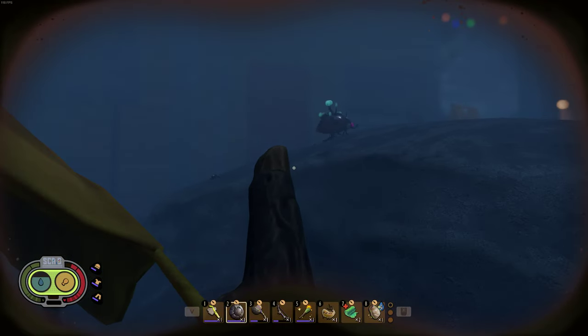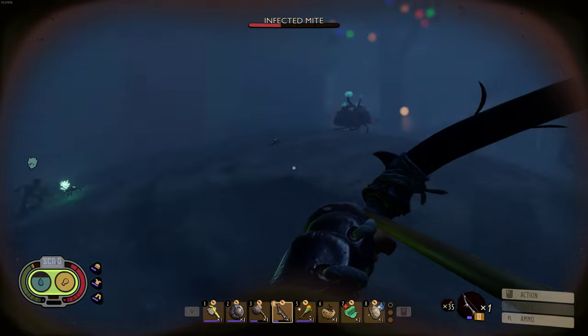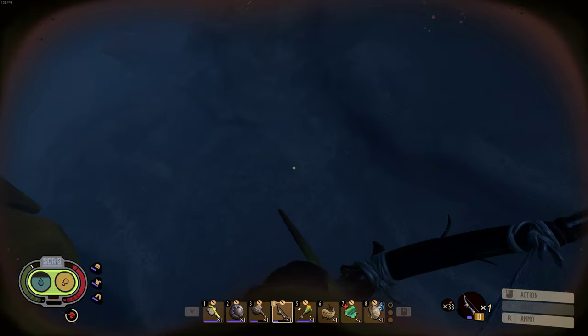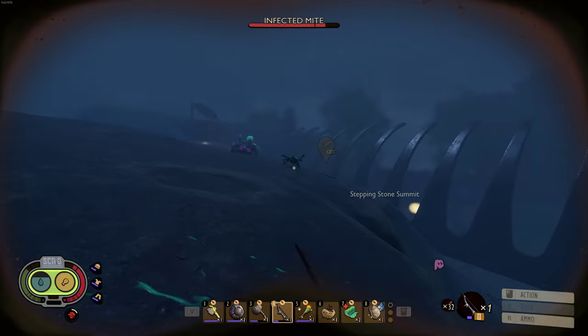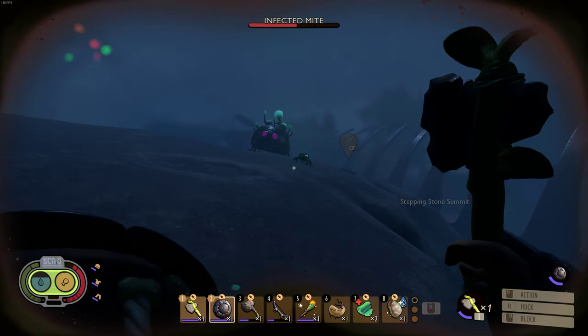I think we could take it. You want to? I'm almost right there. Now? Let's do it. I'm here. Let's take out this mite, though. Oh, mighty mite. It's gonna shoot an arrow at me. Yeah, they do that. Come here, ladybug. Quit hiding. Oh no!